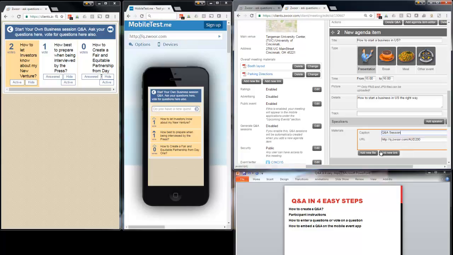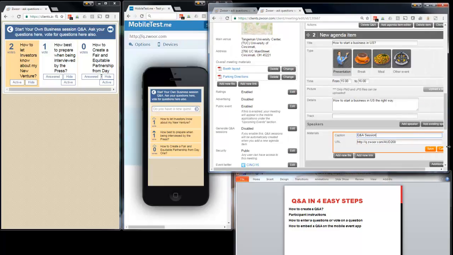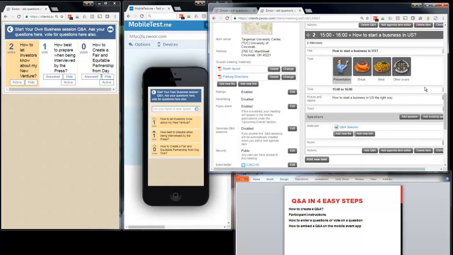Let's say we'll give it the title, and see if I can save here. So now we have a Q&A session. So when your users go to this event, to this particular agenda item, then they will be able to see the Q&A session and start the Q&A sessions right from the mobile app.